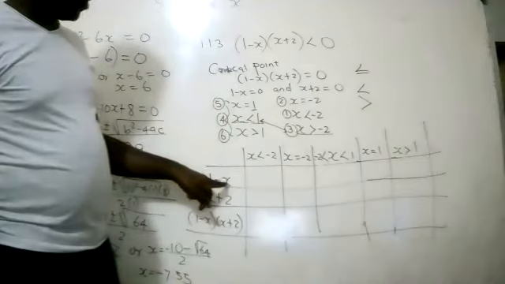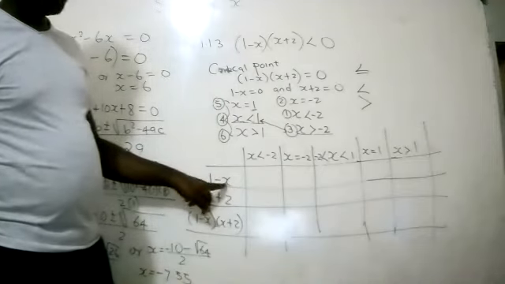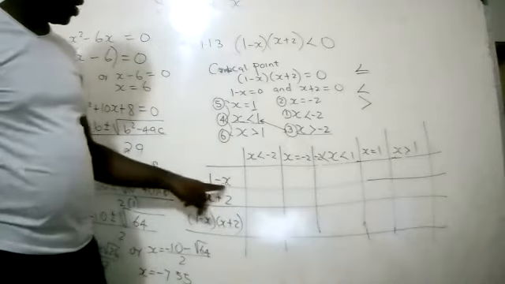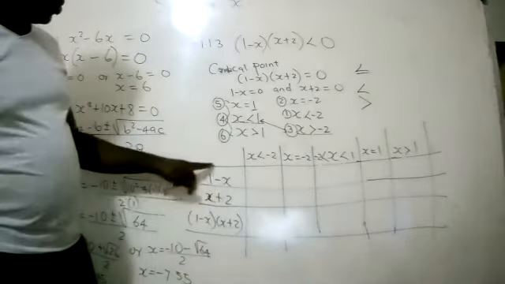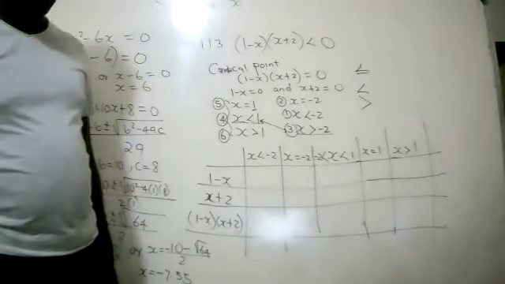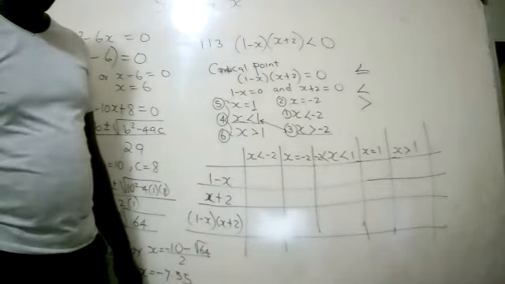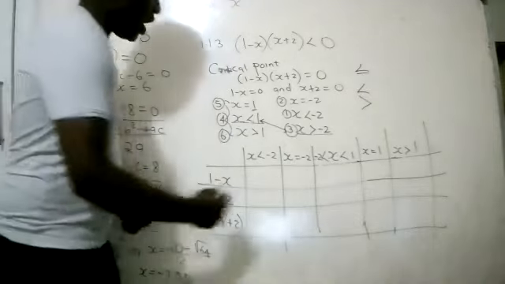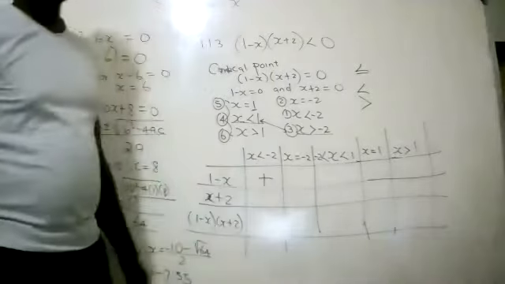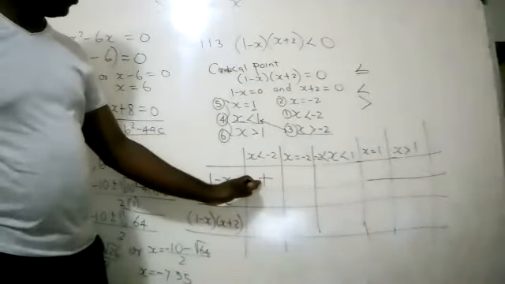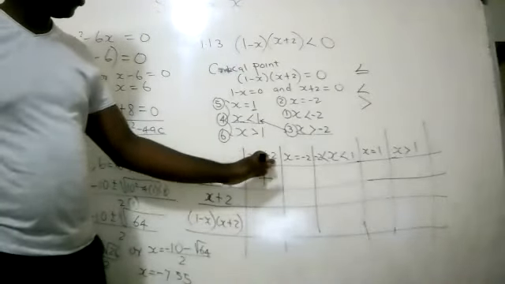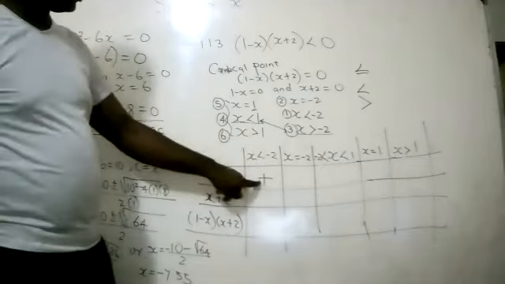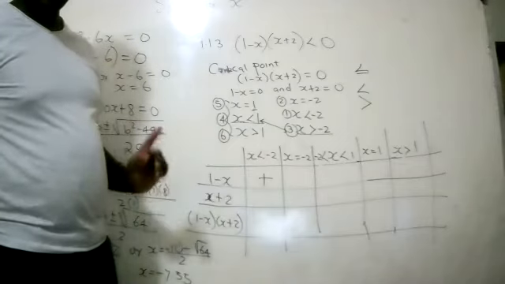We substitute -3 where we have x. If we substitute -3 on that first expression, it's 4, so it's a positive 4. We are just looking for the sign in that case. So if you substitute any value which is less than -2, starting from -3 going downwards, you're going to get a positive sign. So that is clear?